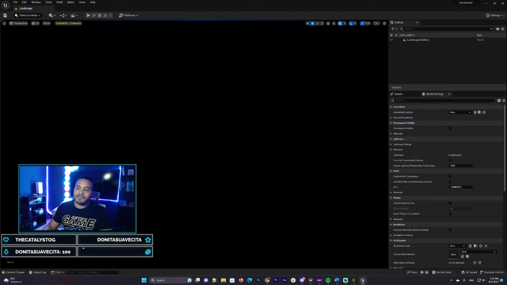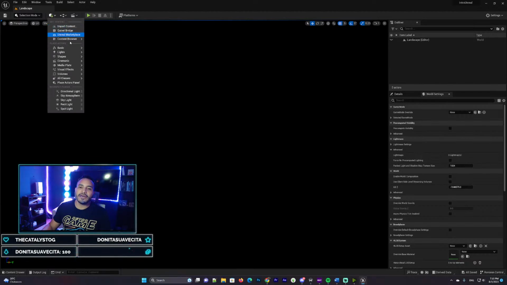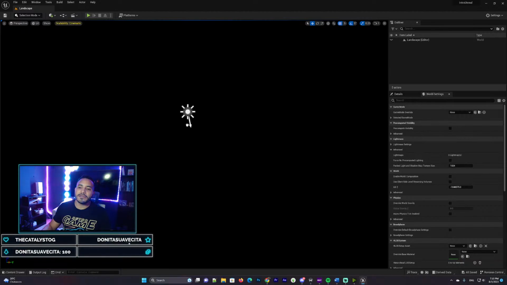So this one is a blank level. It doesn't have any lighting. It doesn't have basically anything on it. So we're just gonna add a directional light. Let's go to Quickly Add to Project, go to Lights and bring a directional light over here, and that's it. So now that we have a directional light, let's go into landscape mode.